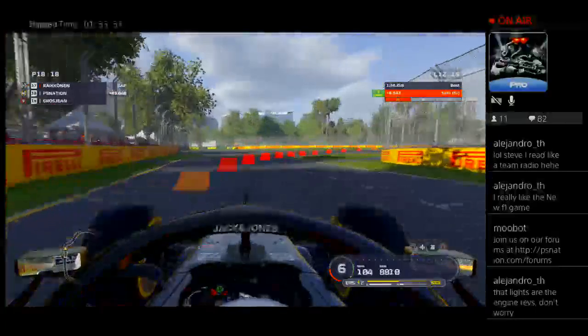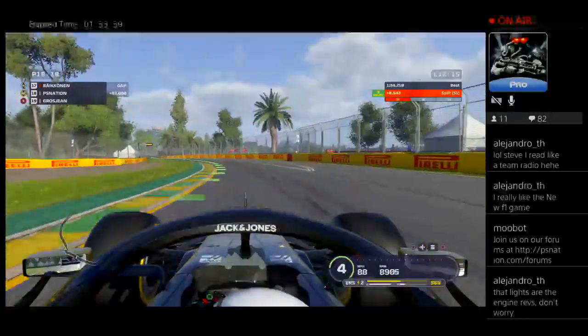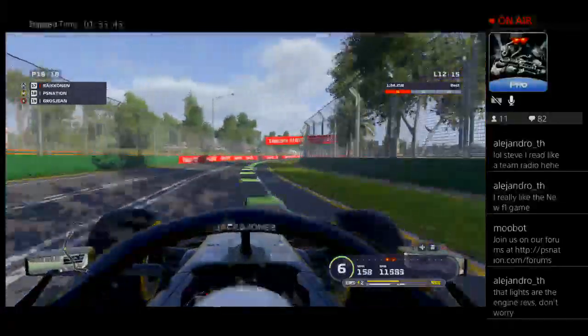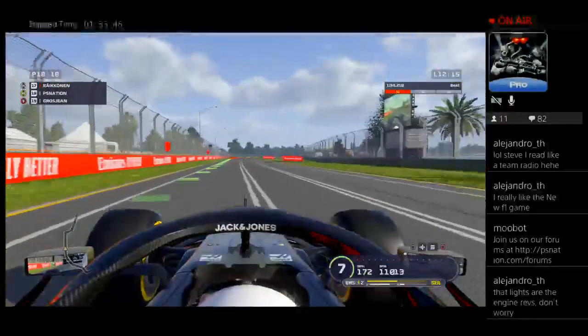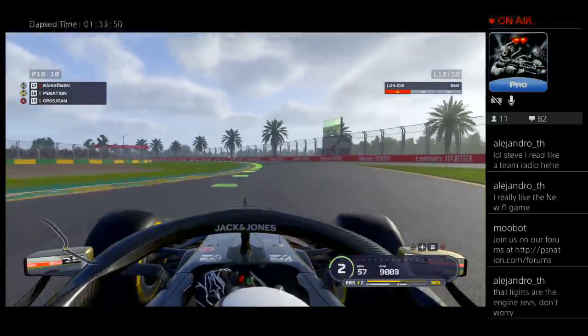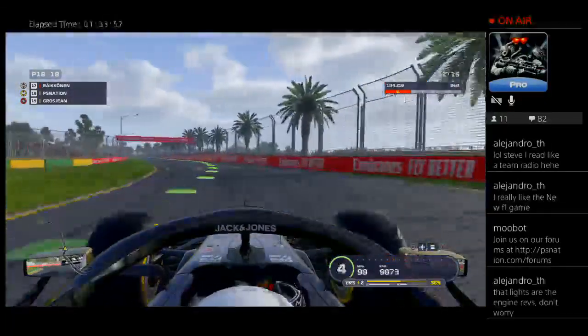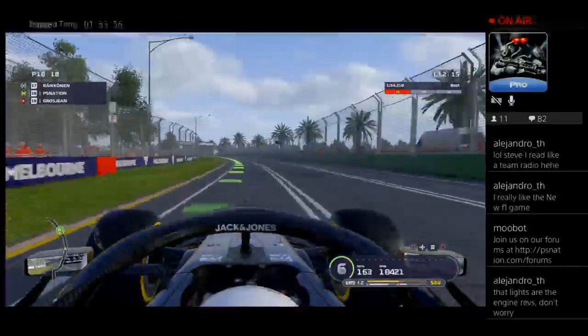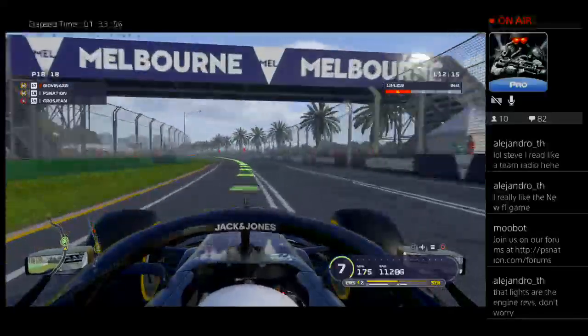The gap to the car ahead is 43.0 seconds. I'm gaining! 2 seconds a lap? I only need, what, 21 laps then, right? 22 laps, something like that?